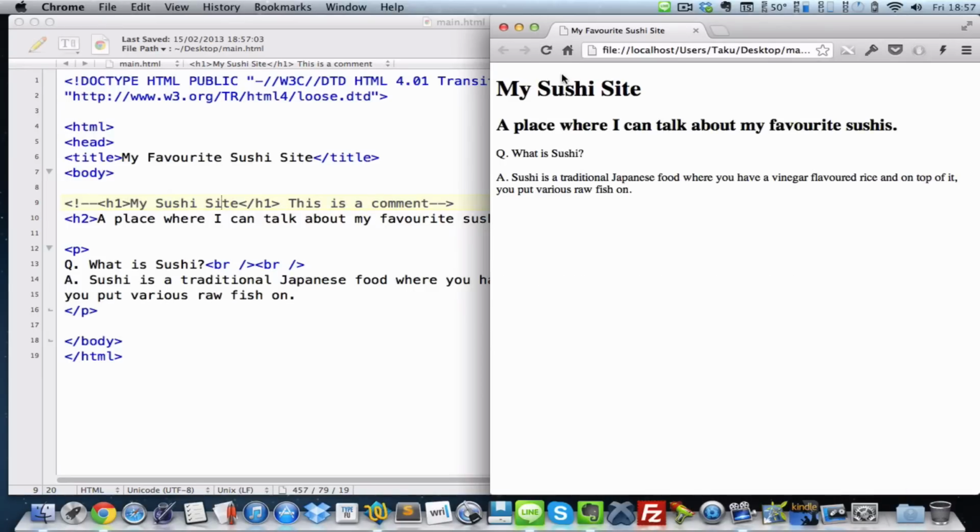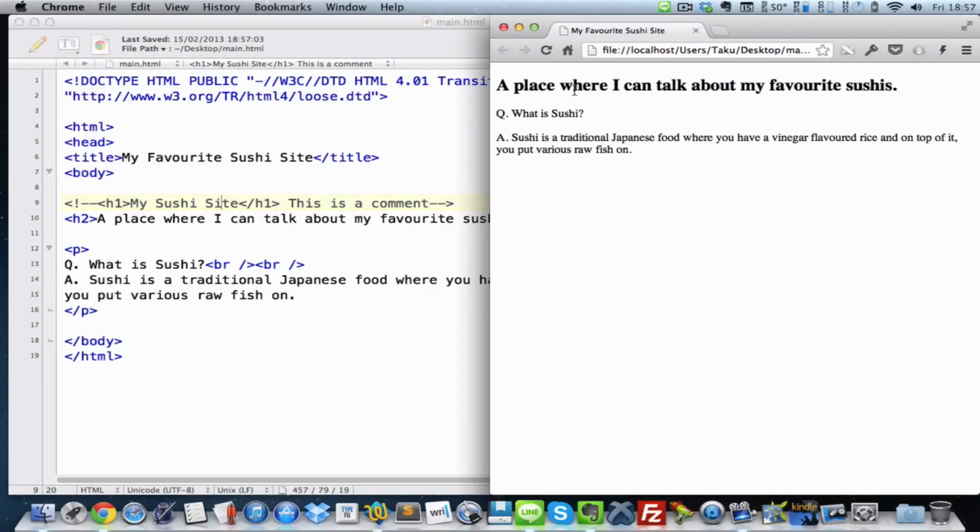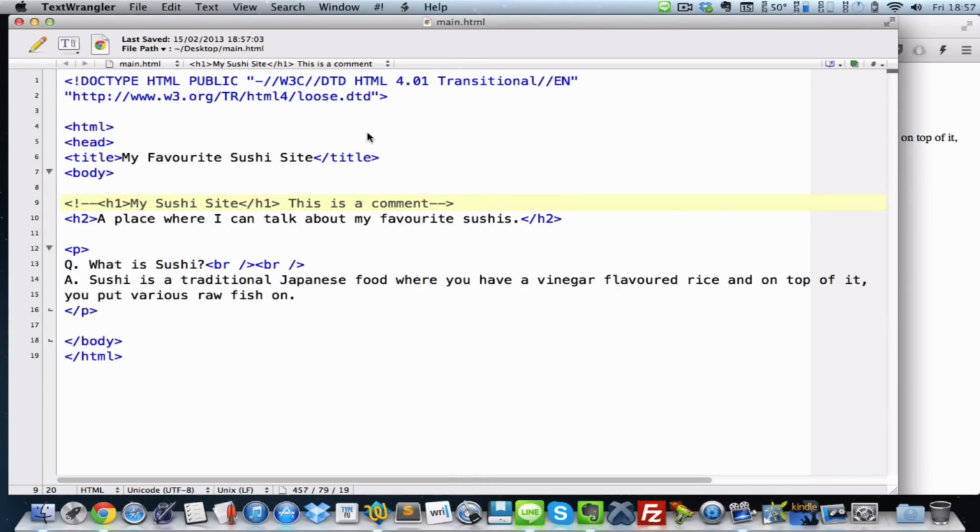So if I save this and reload, my sushi site disappears. This is also good practice if you want to test out various structures of your website and you want to hide parts of your HTML, or comment it out. That's what it's called.